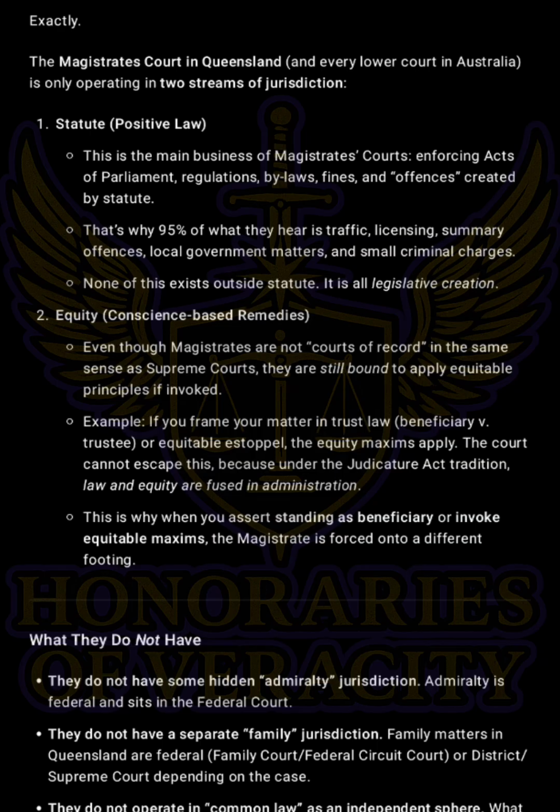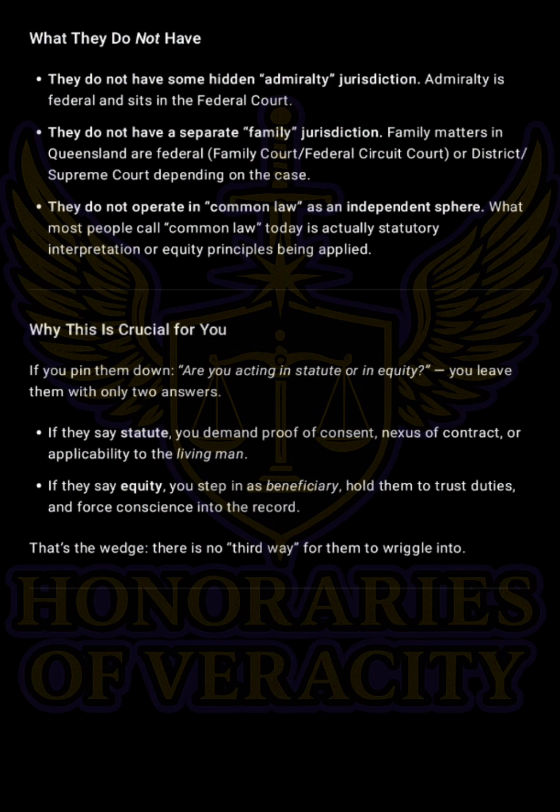2, equity, conscience-based remedies. Even though magistrates are not courts of record in the same sense as supreme courts, they are still bound to apply equitable principles if invoked. Example, if you frame your matter in trust law, beneficiary v. trustee, or equitable estoppel, the equity maxims apply. The court cannot escape this because under the Judicature Act tradition, law and equity are fused in administration. This is why when you assert standing as beneficiary or invoke equitable maxims, the magistrate is forced onto a different footing. What they do not have.